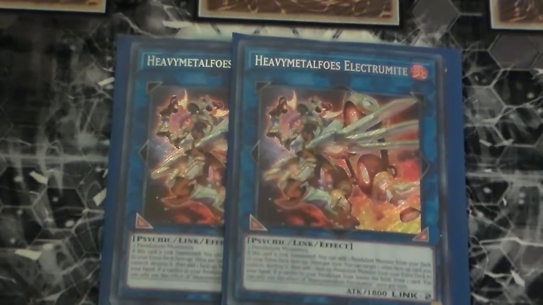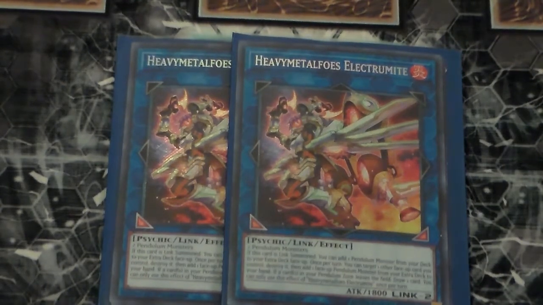So what this bad boy does is it requires 2 Pendulum monsters, and when it's summoned it takes any Pendulum monster out of the deck and puts it on top of your extra deck, and then you can destroy a card on your side of the field, if it's a Pendulum card on your side of the field, because when a Pendulum card is removed from your zone, then you actually get to add a monster back from your extra deck to your hand, and once per turn you also get to draw a card too.